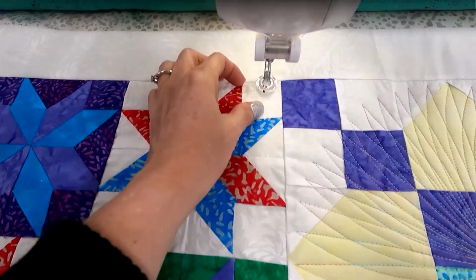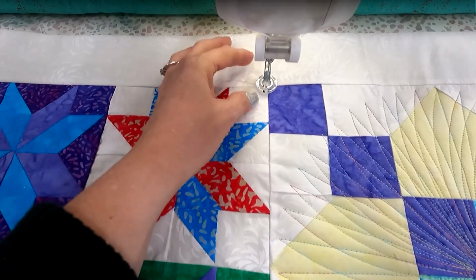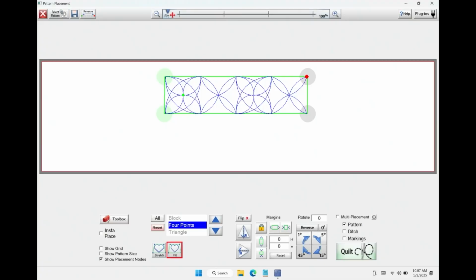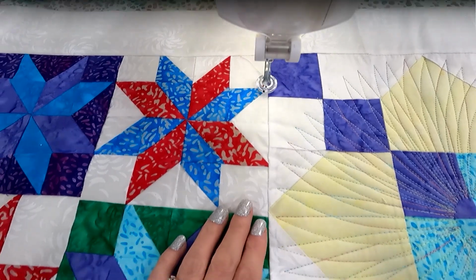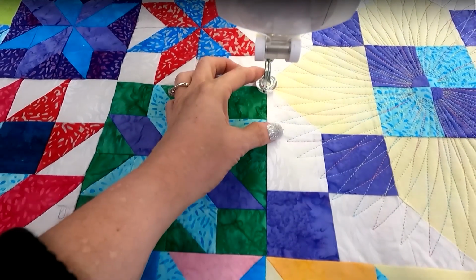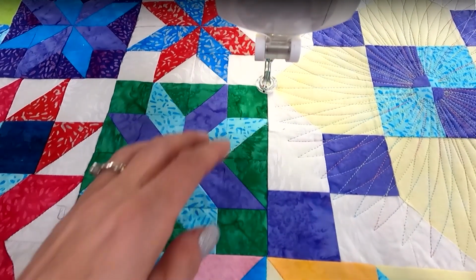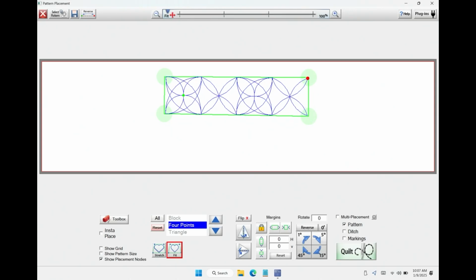So I'll do the top of the other side. Get it about where I want it. Slide this down. And we're ready. You can see that my quilt top isn't perfectly straight on here. That is what's great about pattern placement.